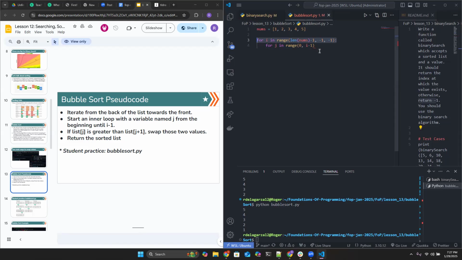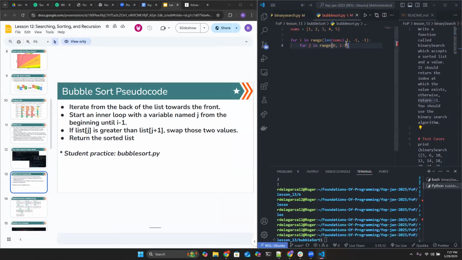Therefore, every single time we loop through, it's doing less swapping because it's taking into account that every iteration you've placed one number in its correct spot. Therefore, it shouldn't require you to loop through the entirety of the list. And then you compare using j and j+1 and swap the values and return the list. Okay, yeah, it makes sense now. It's a little intimidating at first, but give it a try.